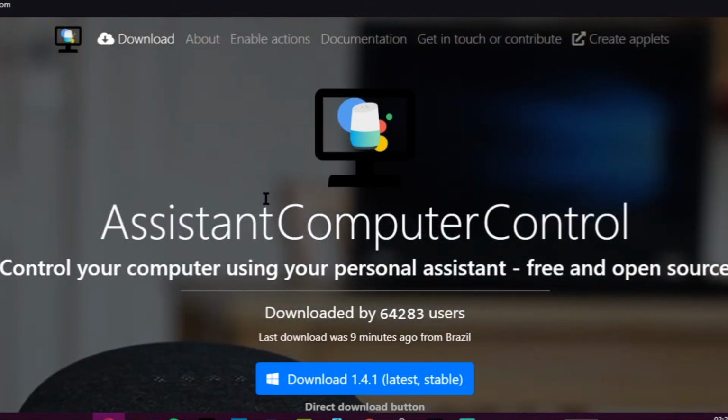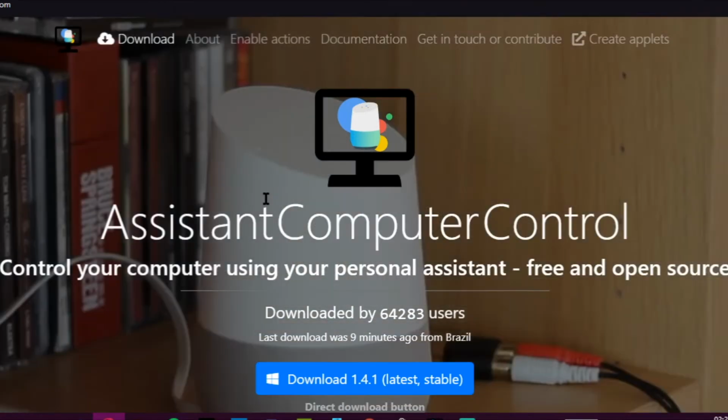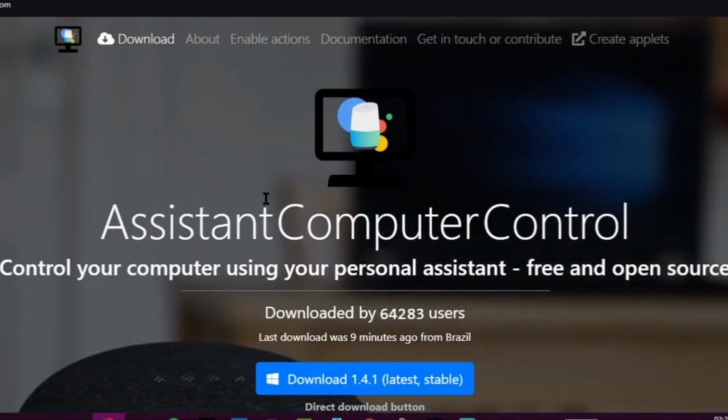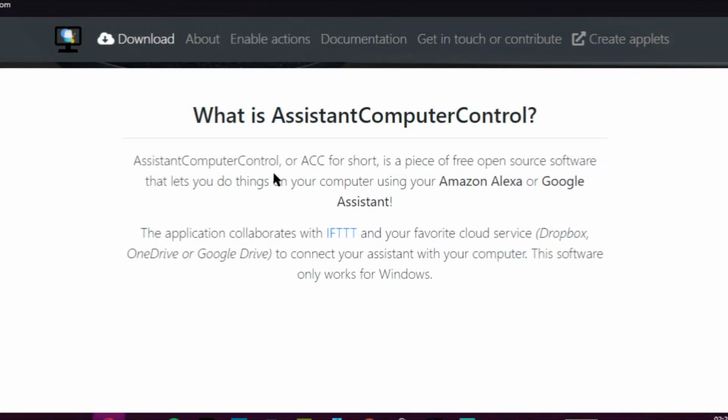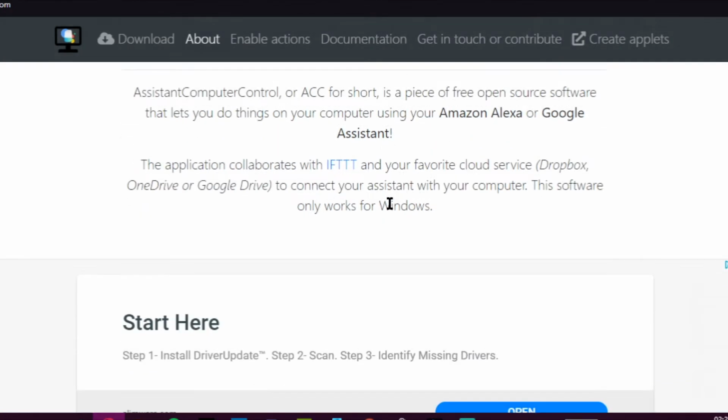So essentially IFTTT is like a custom command you can create which the voice assistant will follow, if that makes sense. So for this example, if I scroll down here, you can see it's just a free open source software that lets you control your computer using she who should not be named and Google. So obviously, as I said, IFTTT. So essentially this application is just reading the files.